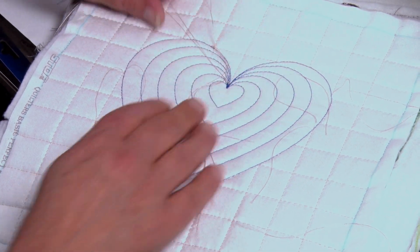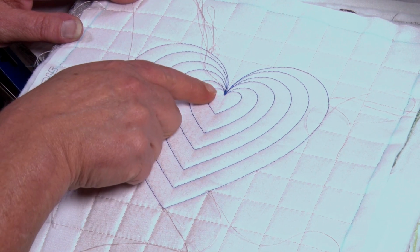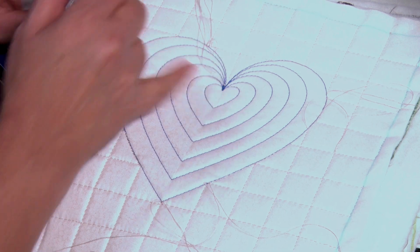This one's still got threads all over it. I have to tie in my tails from my cross hatching on the background. These all start at the top, so we can either start them at the bottom or the top.